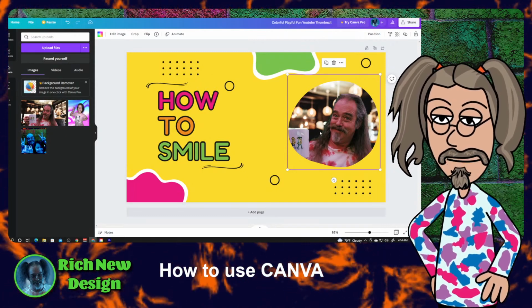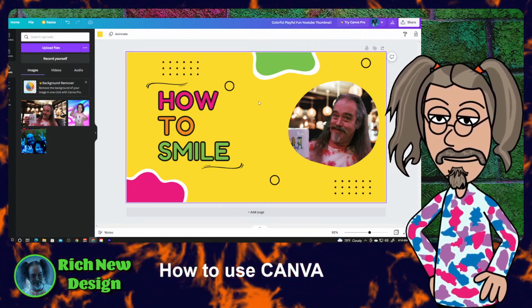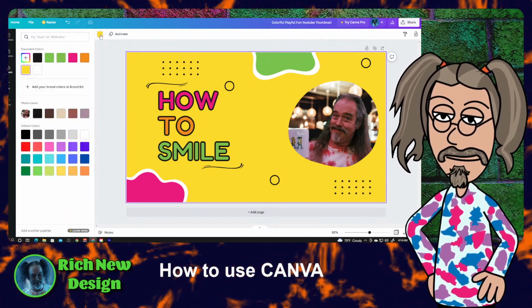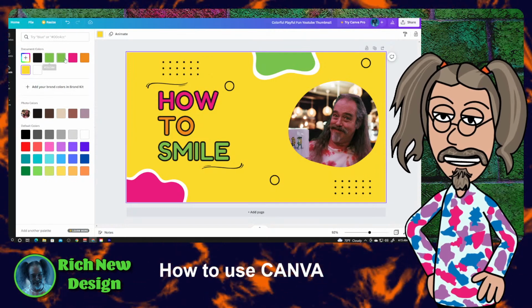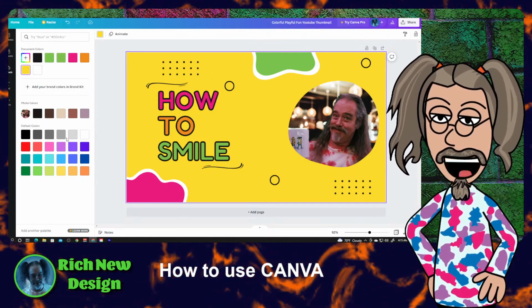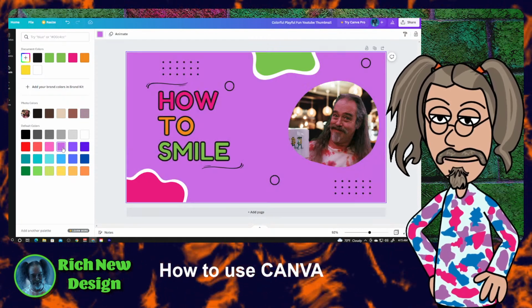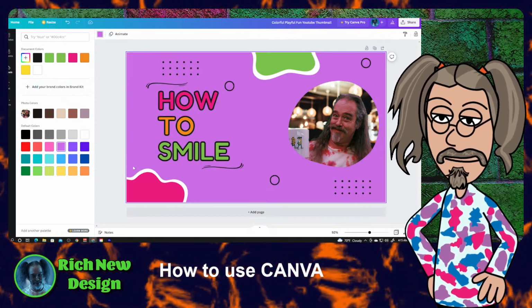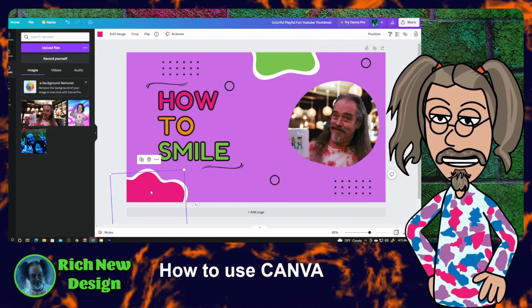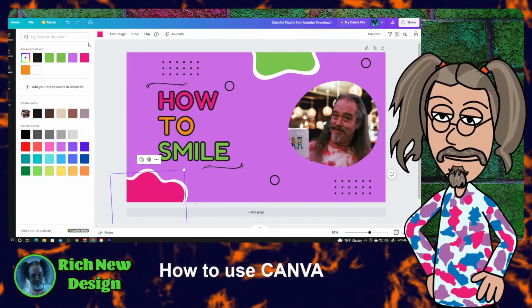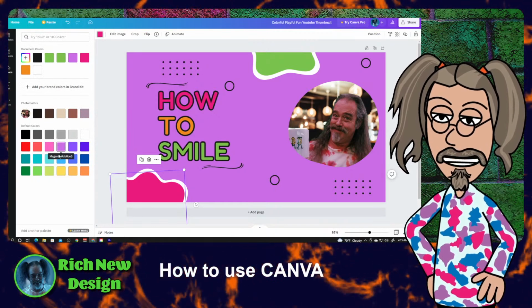So once you've made the changes, let's go to the background. The background has a color. You can change that background color, although I wouldn't on a template unless you already know. That's not bad. Let's look at this shape. This shape has a color.